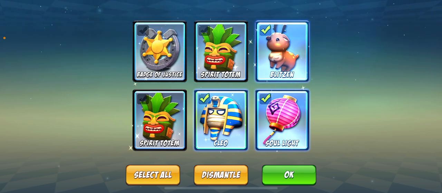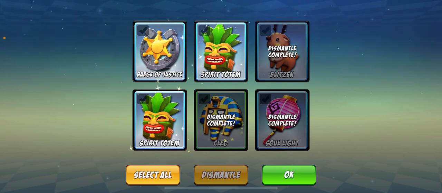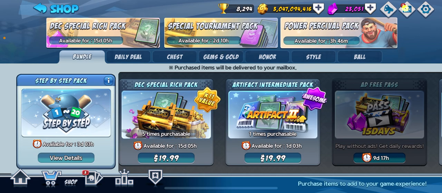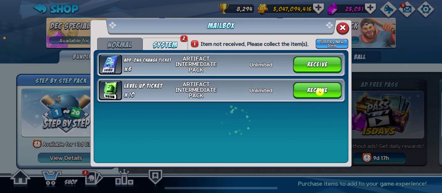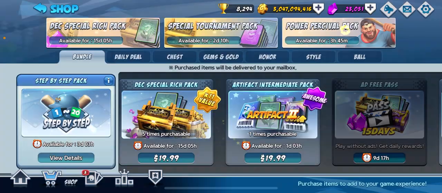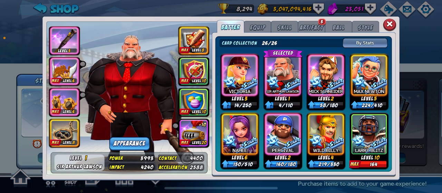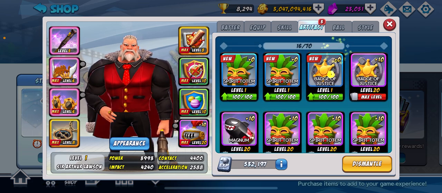So, now that I have looked at them briefly, I can just dismantle those. Okay. They don't even go to my inventory or my artifact collection. Now I got 3 of them here. Those are going to be the ones in there. Oh, Blessed, Shining, level up, add-ons change. So, artifacts. Let's see how this Badge of Justice does.